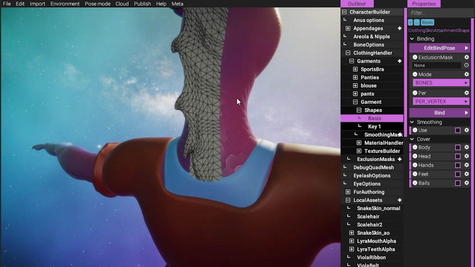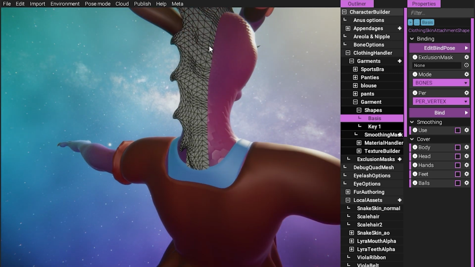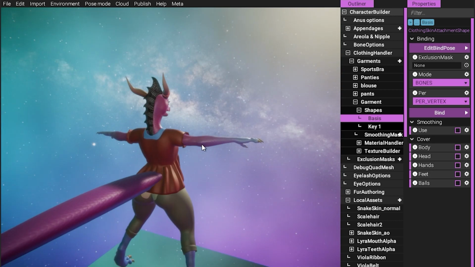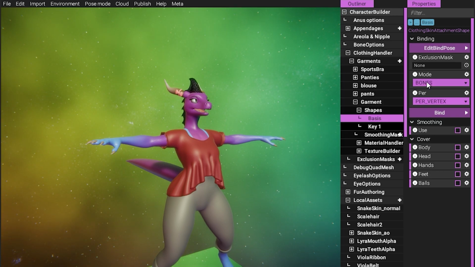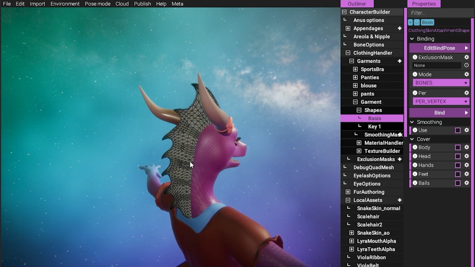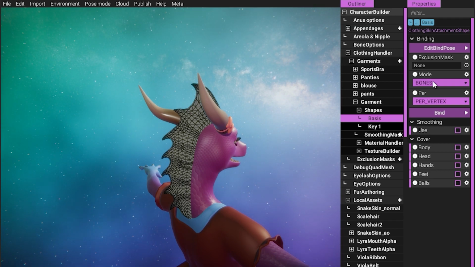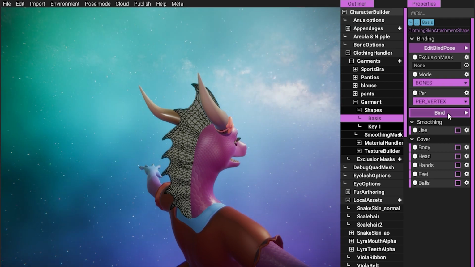So what this means is that instead of being bound to different surface points on the body mesh, we're binding directly to the bones. For things sitting tight on the body, like this blouse or this pants, it's okay to use surface, but for things that don't really belong to any part of the surface, it's usually better to use the bones mode. Click bind and try again.